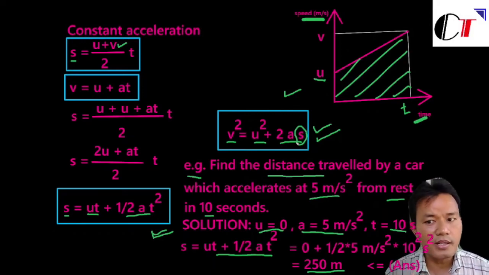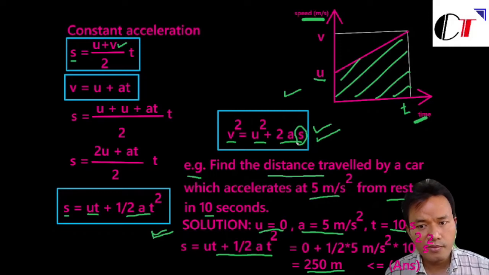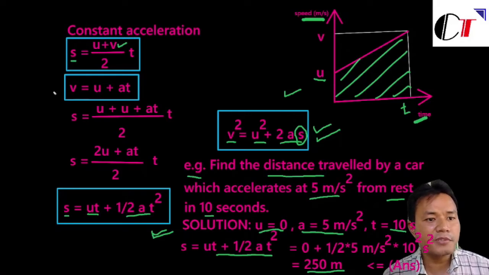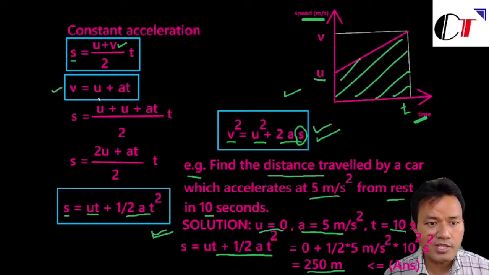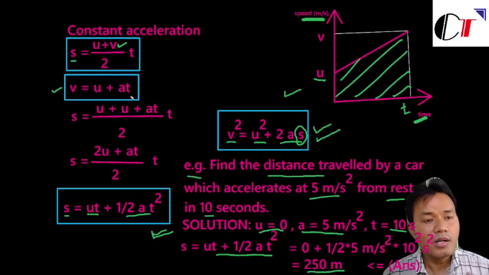And opposite to that, in today's derivation, we are trying to derive the total distance equation without the final velocity. So let's have a look at that. We have the final velocity equation from the constant acceleration, which is just v is equal to u plus at. And now we want to find the total distance traveled without the knowledge of the final velocity.